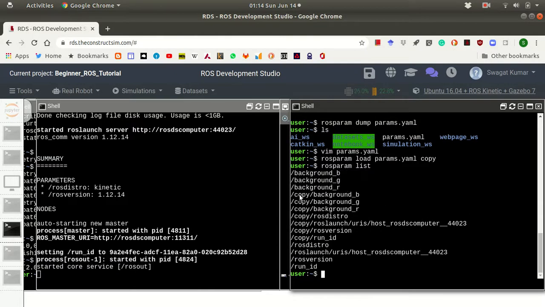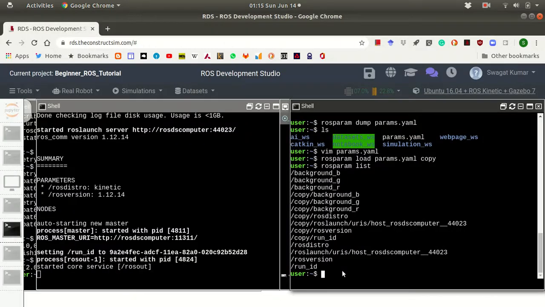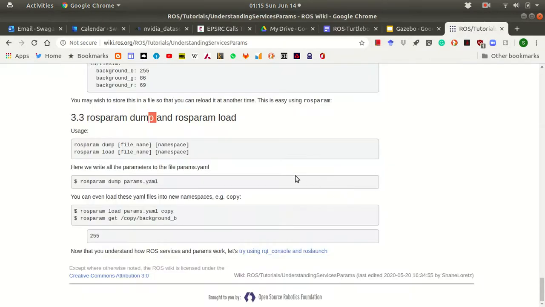Now it created a different namespace called copy, and these are all copies there. So if I want to, I can do ROS param get copy background G, so you can get it. Alright, this is how we can load and change the parameters.